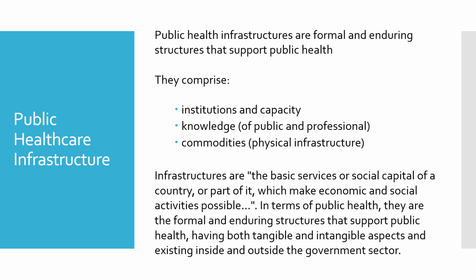However, in all these cases, effective improvements in public health require three elements: one, institutions and capacity appropriate to respond to these problems and associated tasks, given the needs and circumstances of the country involved; two, knowledge as assimilated and put to use both by the general population and by professional and administrative staff; and three, necessary commodities, resources, or tangible infrastructure.